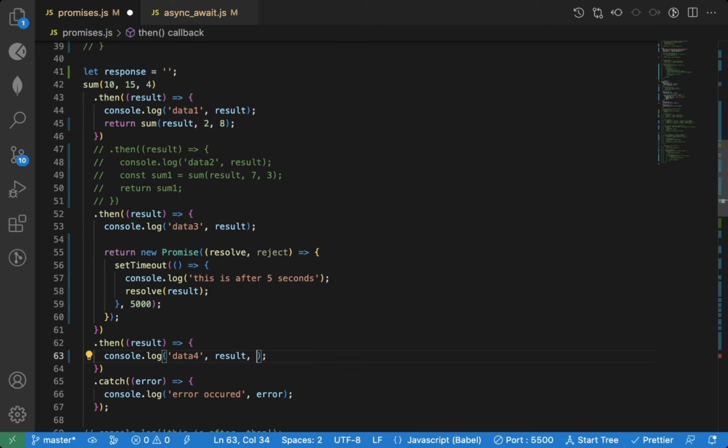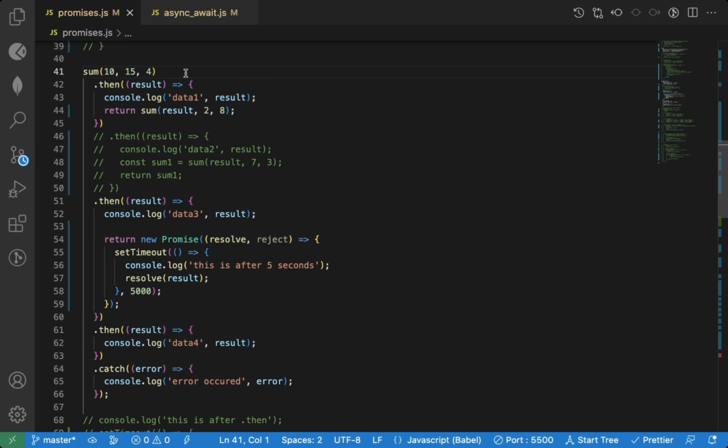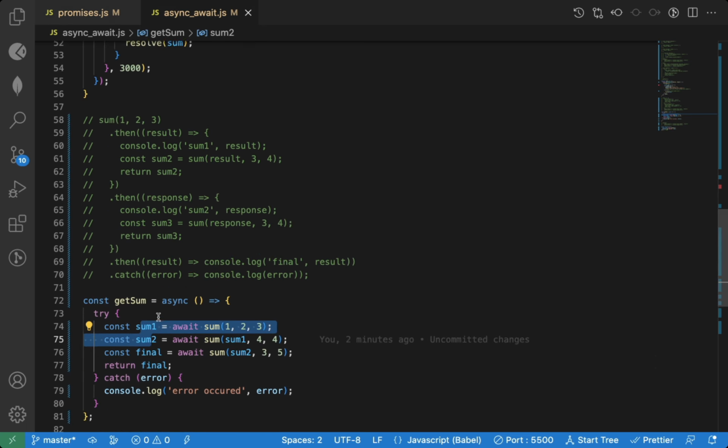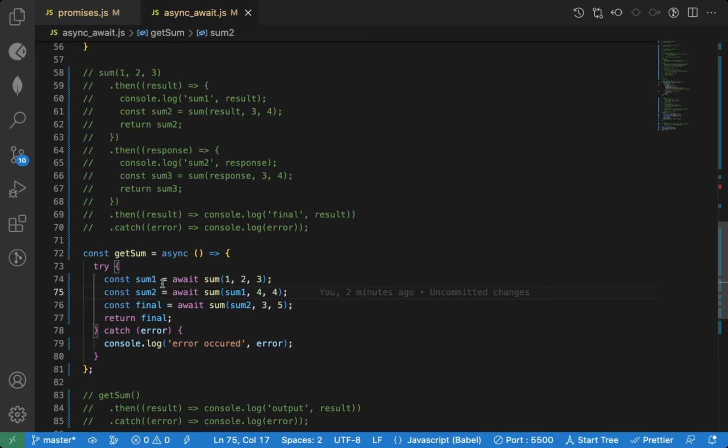So instead of that, what you can do is use async await, which is a better way. I have access to all the variables, all the promises' data, whatever response comes. So here I can use any data. If you have multiple promises, all that data is accessible to your entire code. That is one more good thing about using async await. It makes your code look cleaner and easier to understand, instead of dot then and dot catch.